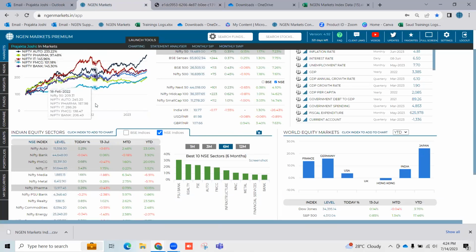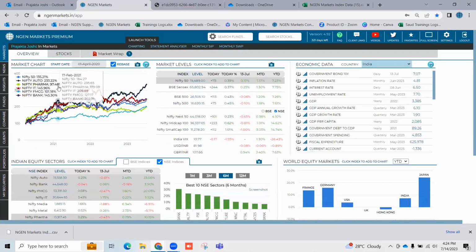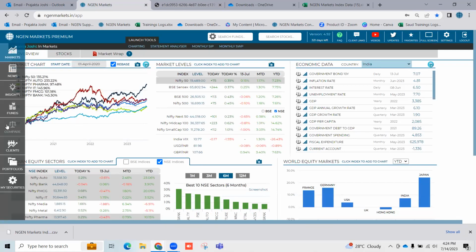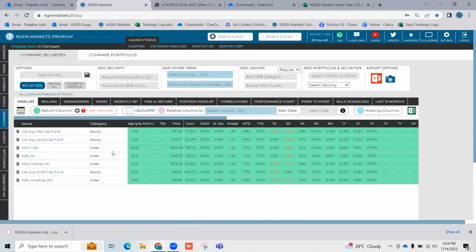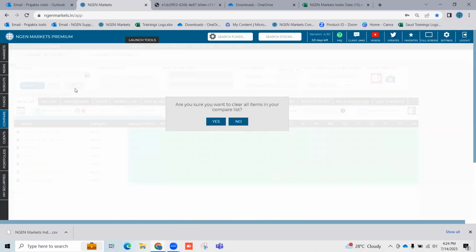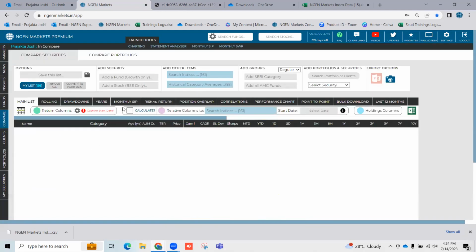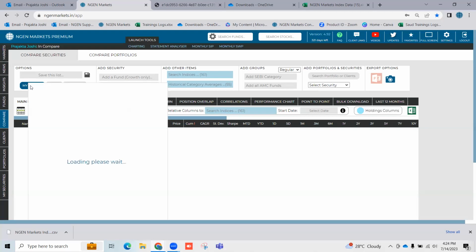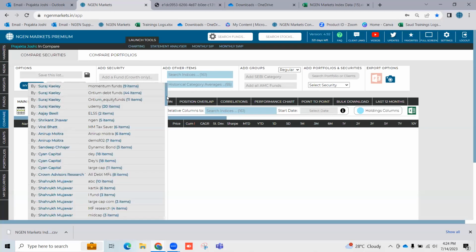Let us now move ahead and add these specific sectors for comparison in the compare section. For that, again, head over to the compare section. And when you head over to the compare section, just remove all of this. There's one option wherein you can add these sectors one by one in the compare section, or alternatively, you can add them all in one single time and then save it as a list. So similarly, I've actually saved a list of all the NSE as well as BSE sectors. So I'll just use that for this webinar's sake. That will be definitely time saving.